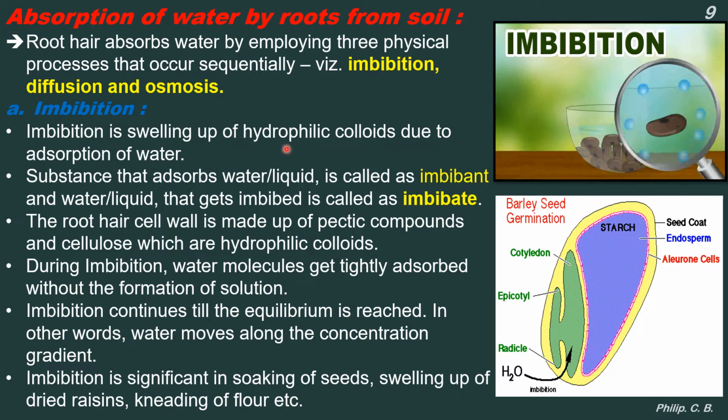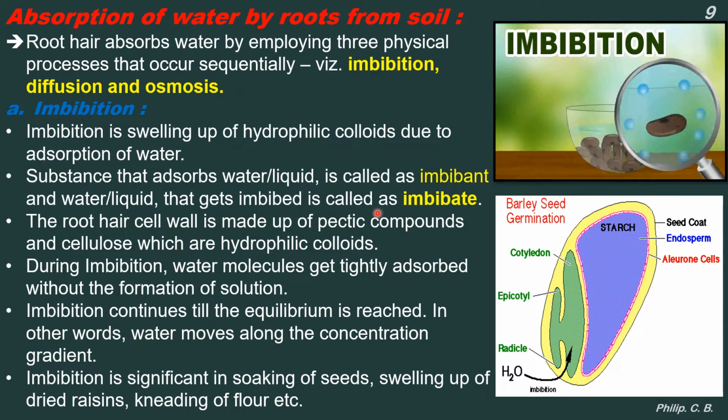Philic, loving. So they are water loving. So by the imbibition process, water is absorbed by the hydrophilic colloids. Further, the substance that absorbs water or liquid is called imbibent. So the one which absorbs the water, by which imbibition takes place, is the imbibent, and the water or liquid that gets imbibed is called imbibate.